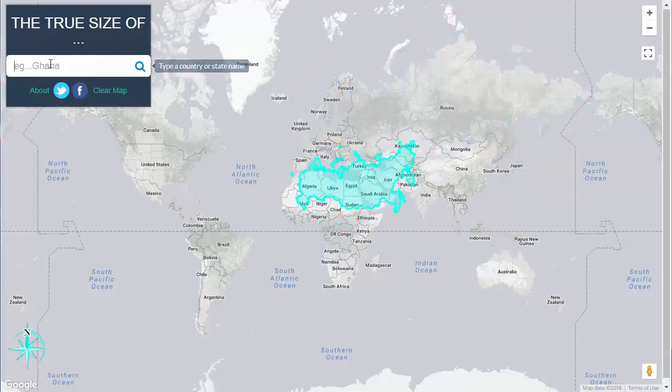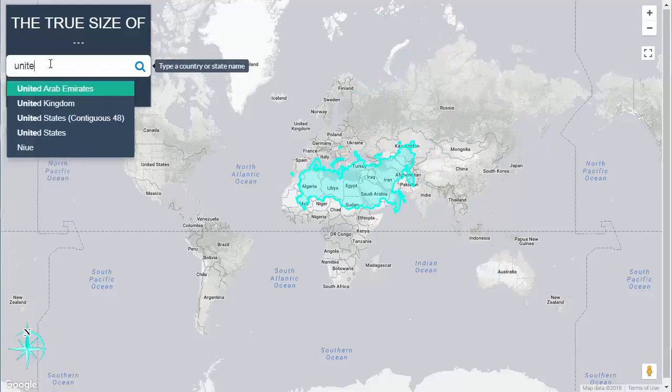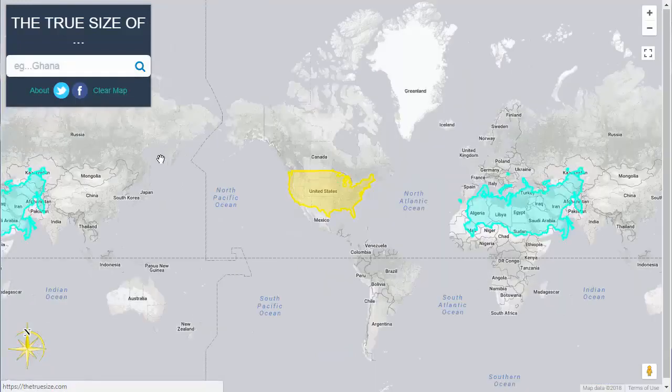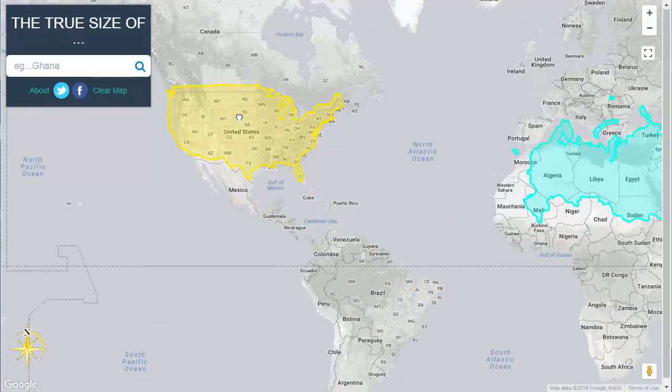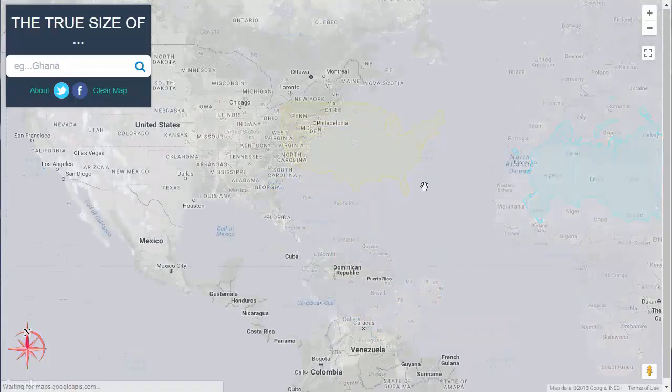And what's kind of cool is you can compare other countries. We can take a look at the contiguous United States and drag that down and see, the United States looks pretty big. It's clearly bigger than Brazil, right? Well, it's actually about the same size in terms of width as Brazil, and honestly, close to the same size in terms of area. Right, so give this sucker a spin.